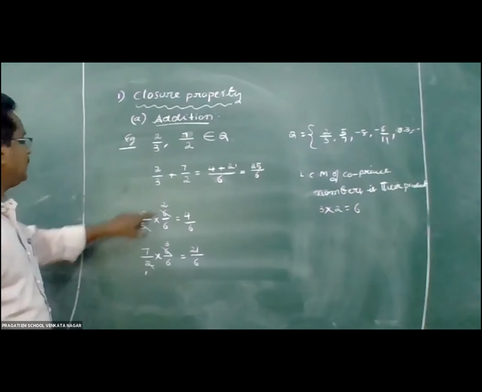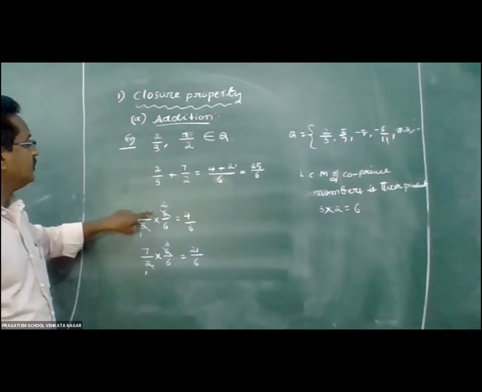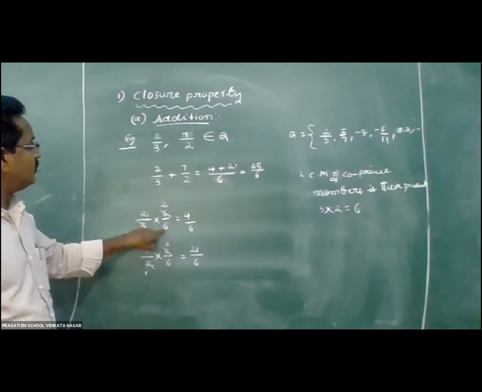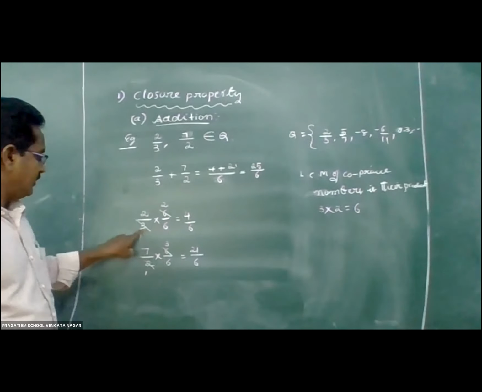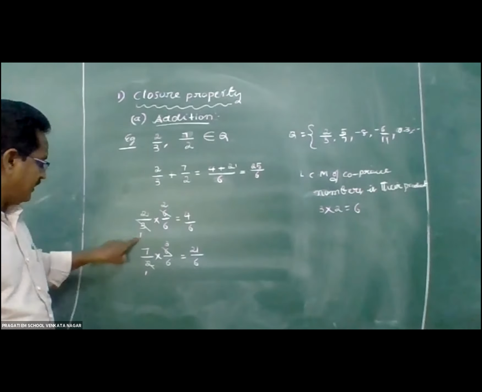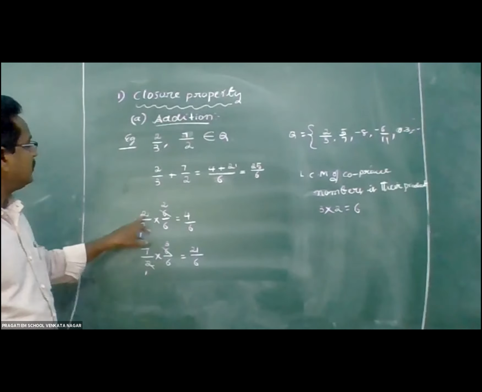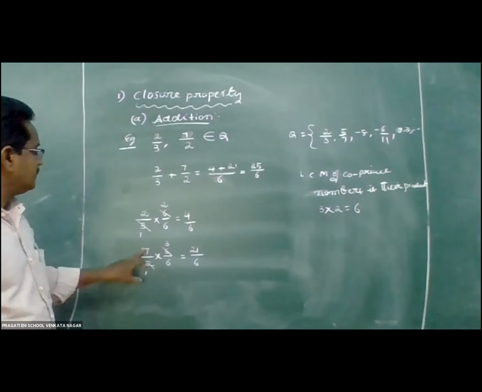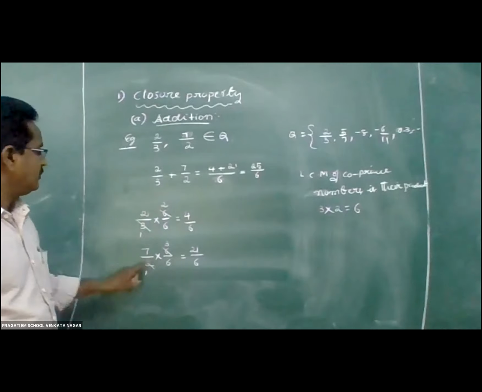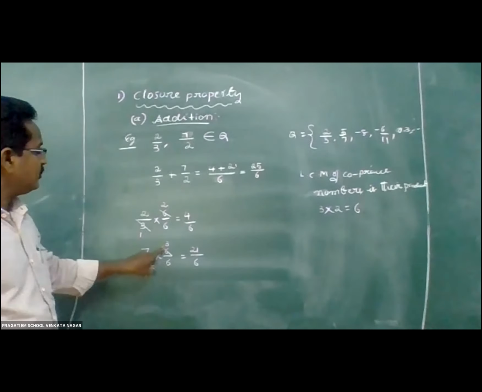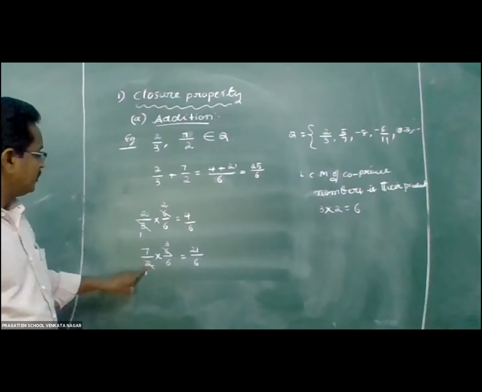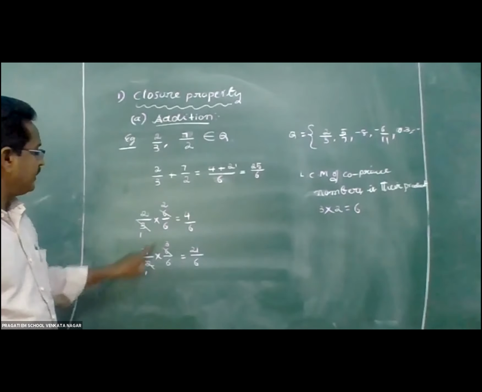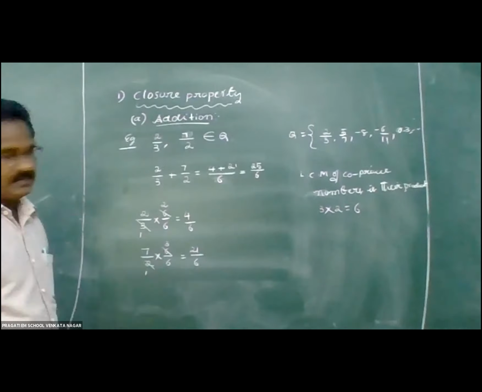2 by 3, here the LCM is 6 now. Both numerator and denominator are multiplied with that LCM. Here 3 table 2 times cancel, 3 table 1 time. Now 2 2s are 4 by 6. 7 by 2, you can take the next fraction. Both numerator and denominator are multiplied again with the LCM. LCM is 6. So 2 table 1 time, 2 table 3 times. 7 3s are 21 by 6.